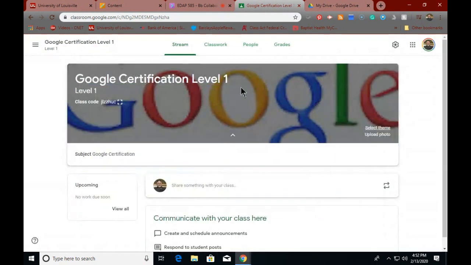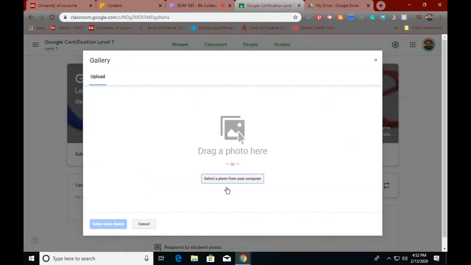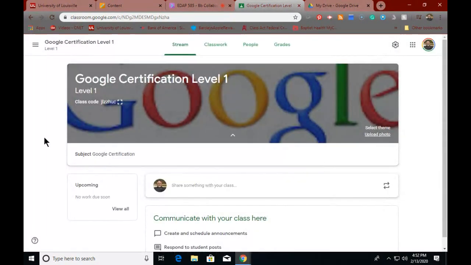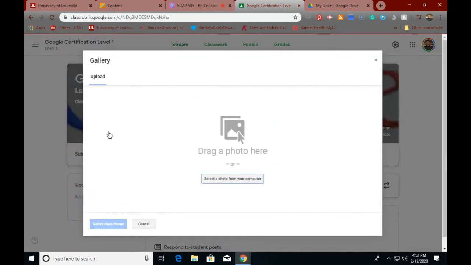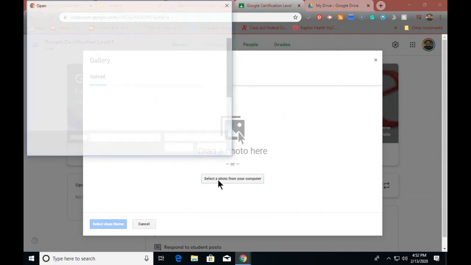And this is how I did mine with the Google thing up here, you can upload a photo. Now, if you're going to use a photo, as you can probably look here and see, it's going to want to stretch it and keep it narrow to fit into this space. So when you try it with a photo, let's put one in here just to see what it looks like.